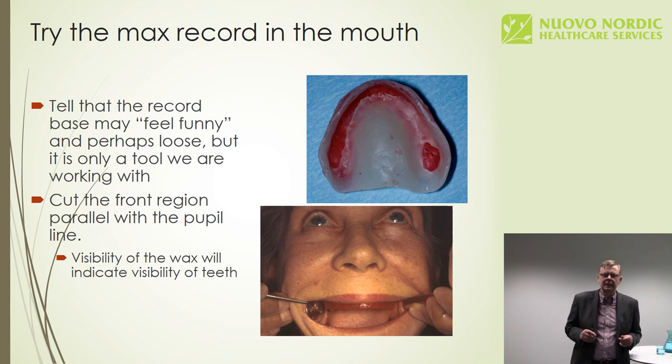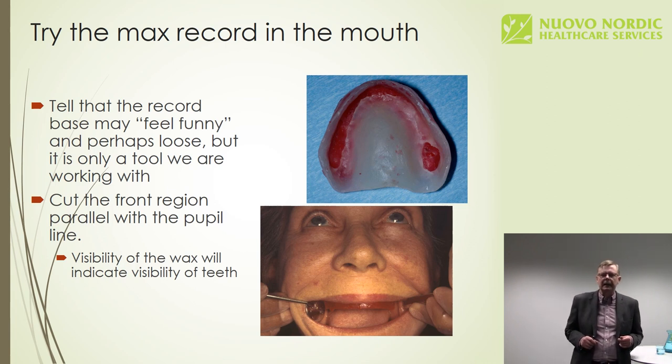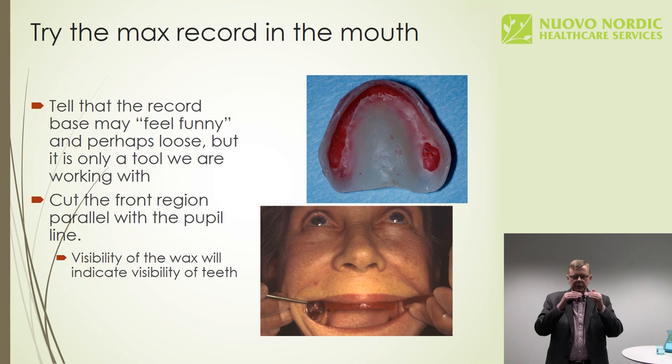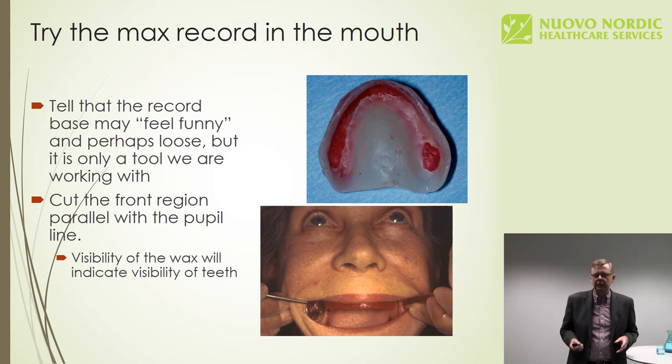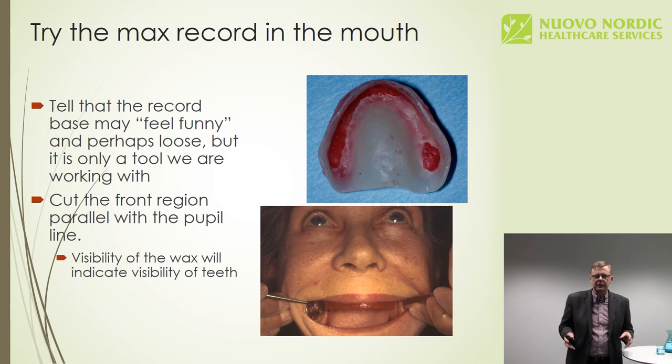So, with the maxillary record, you first define the visibility of the becoming front teeth, the support of the lip. You'll define the midline, and you first cut the front region of the wax rim horizontal, parallel to the pupil line, and scribe the midline. As I mentioned, the visibility of the wax will indicate the visibility of the teeth, so you will adjust the height.